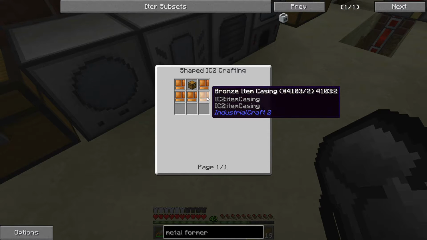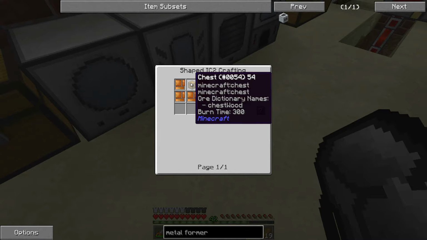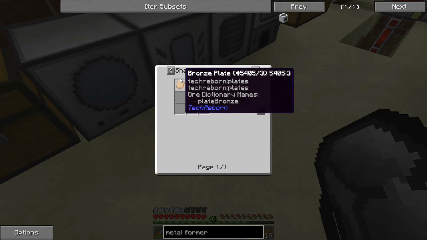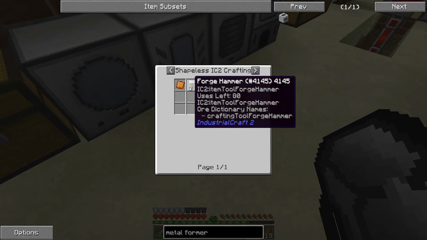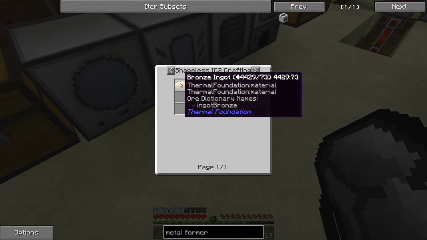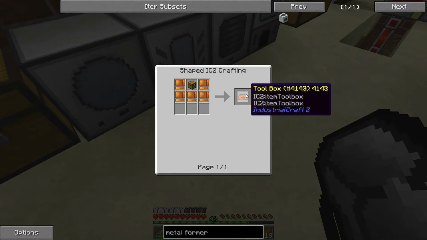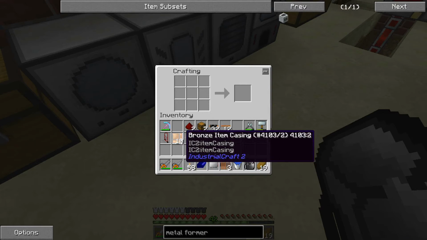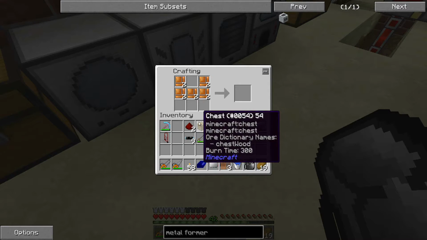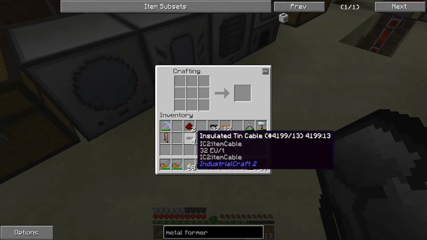We also need these toolboxes. Well, the toolboxes take bronze item casings and a chest. Well, bronze item casings are a bronze plate with the forge hammer, and then the bronze plate is a bronze ingot with the forge hammer. So yeah, we made bronze here the other day, so that's all working real good. So I've got my 10 bronze item casings, 2 chests, there's our toolboxes. So we can make this thing, and there we go, metal former.